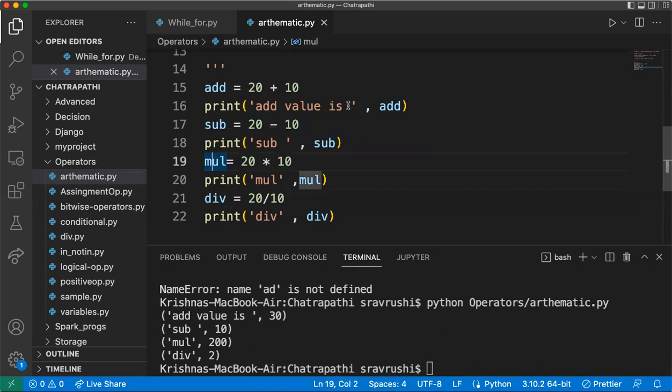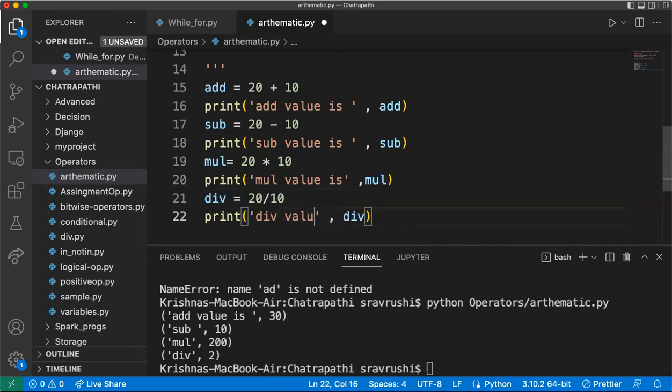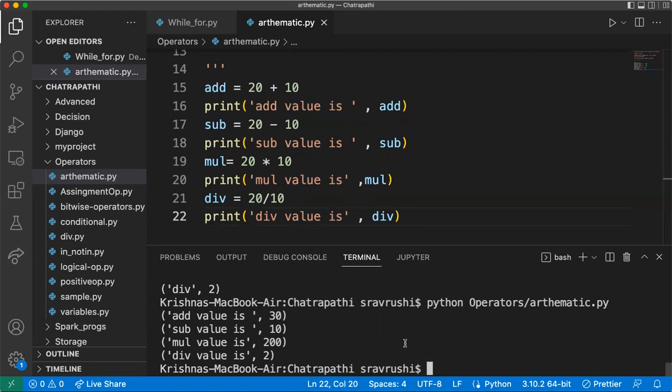But in the print text, it is not necessary; we can give anything. Here we can give sub value, multiplication value, and division value like that. That will work. Even I can run it and see everything.